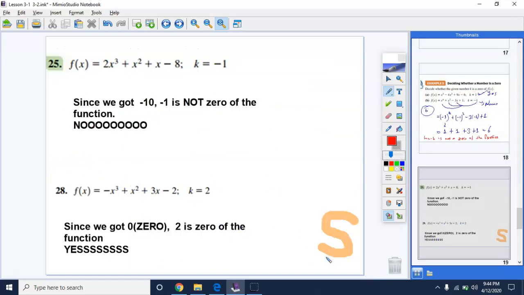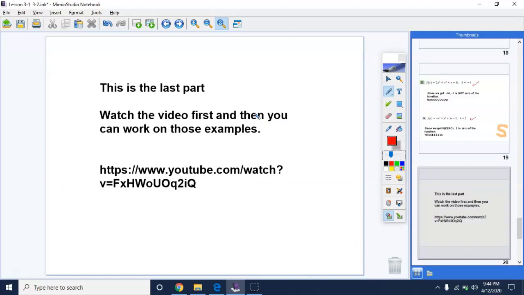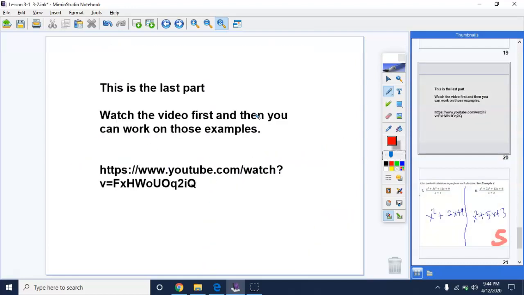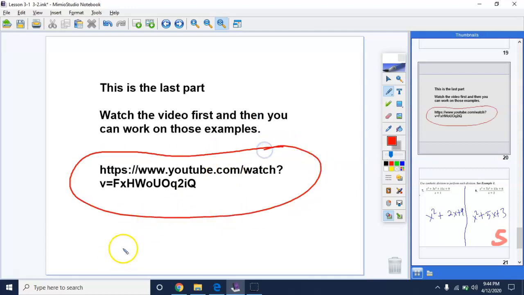As you see here, I provide you examples, guys, where you see the answers anyway, but make sure you try those and then you can check yourself. And right now, there is one more part, synthetic division, and I'm going to provide you the link, guys. You can see here. Also, you can see it on the announcement on D2L. If you go to the D2L announcement, you can see all links there.